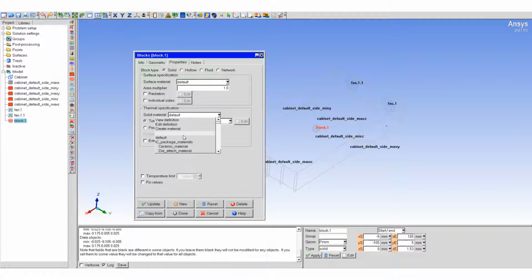Properties, the solid material. Choose between a lot of objects. In this case, we will use FR4.